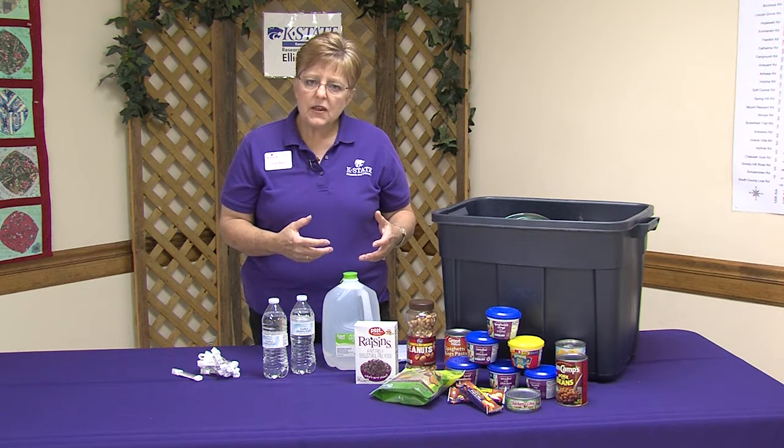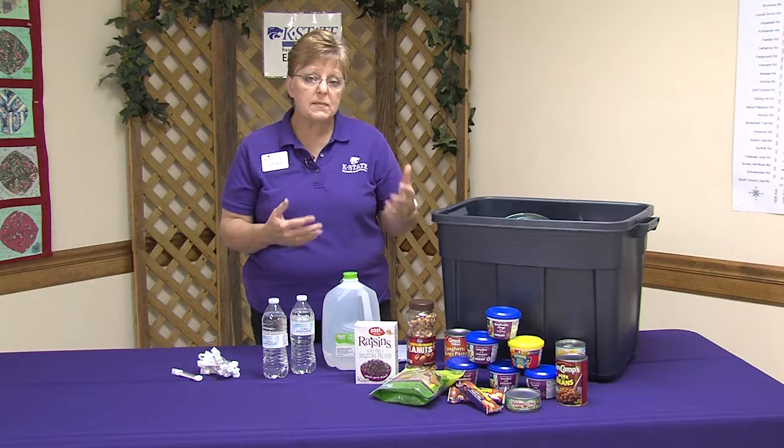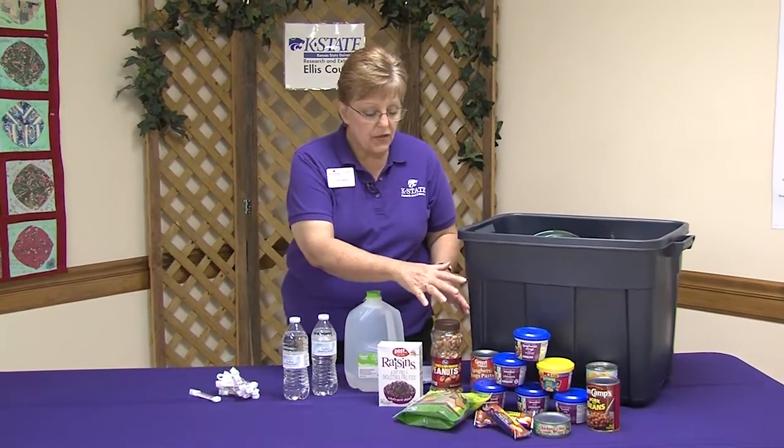You need to think about the fact that these items don't last forever. Make a plan for changing out the water in your supply kit and changing out the food products to make sure they aren't past their expiration date. Anything containing nuts can become rancid and unpalatable. Make a plan to change everything out once a year so you've got food you can rely on in case of an emergency.